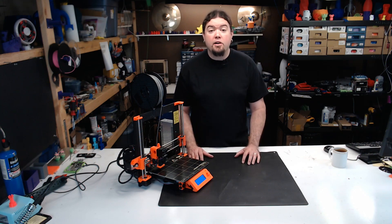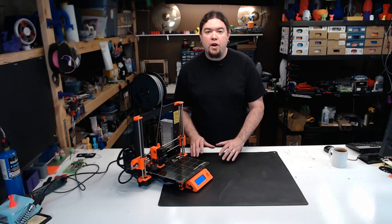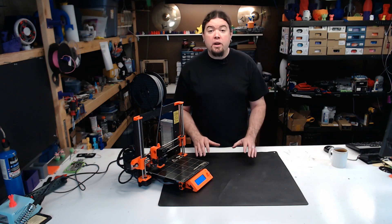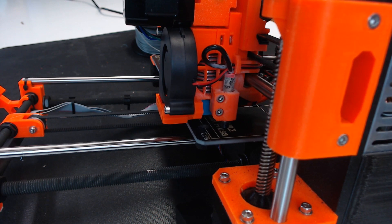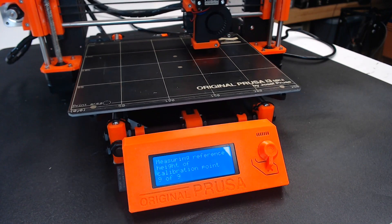And then we come to the auto skew black magic. At first, it was just get some measurements of the frame, hit the button, and hopefully the printer tells you you did a good job. After a lot of reading, and the printer telling me that I was slightly skewed over and over, I started to really take a hard look at what the printer was doing during this process. Once you realize how sensitive the spots on the bed really are, it makes it a lot easier to adjust the frame to where it really should be. And then you can get that all too satisfying congratulations message.